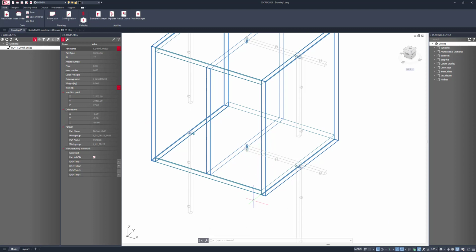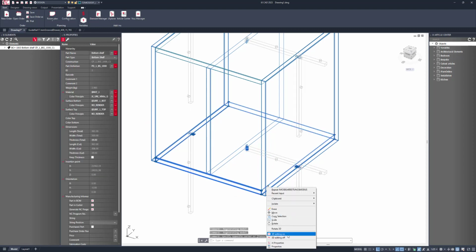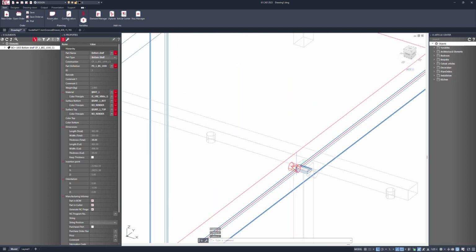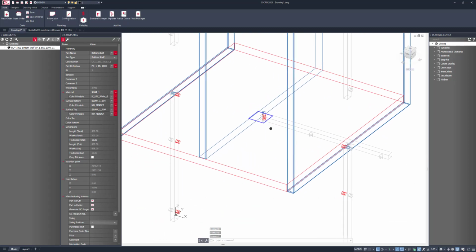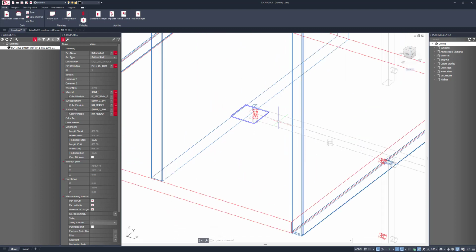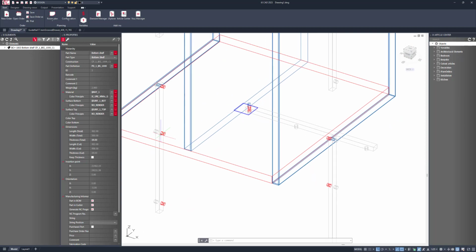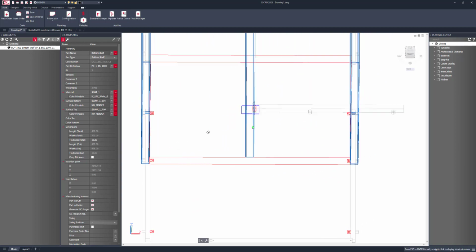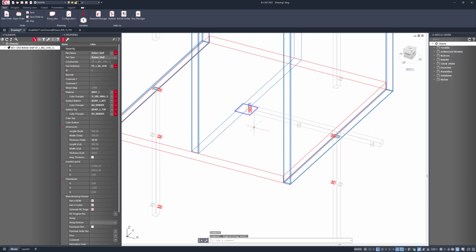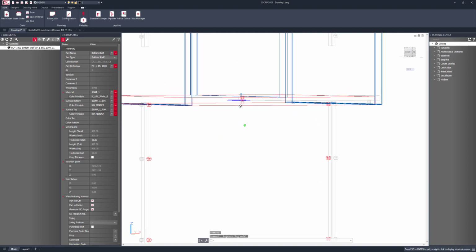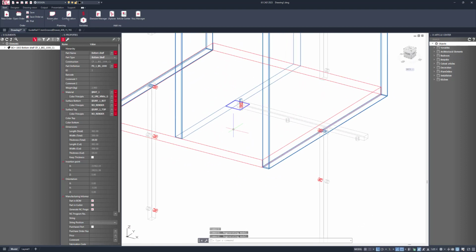I'll just select in here 3D editing on, and yeah, we can see that we've got those fittings in there ready to go. So they just need to be rotated around as well and moved down.